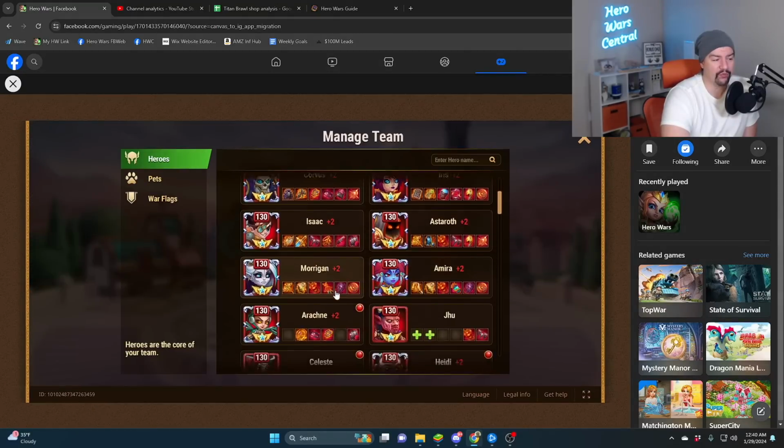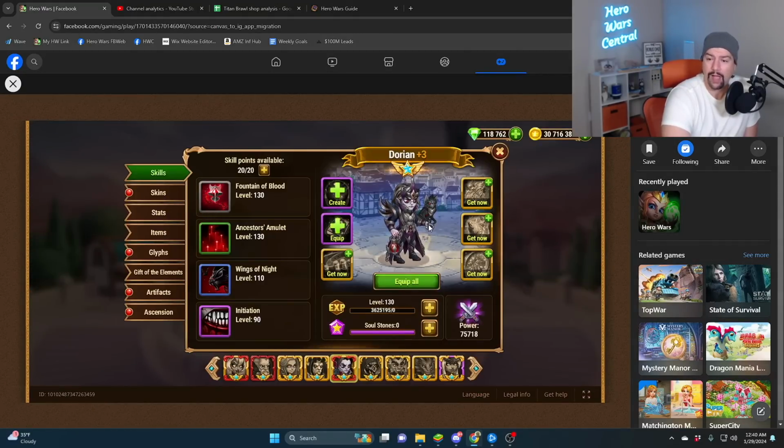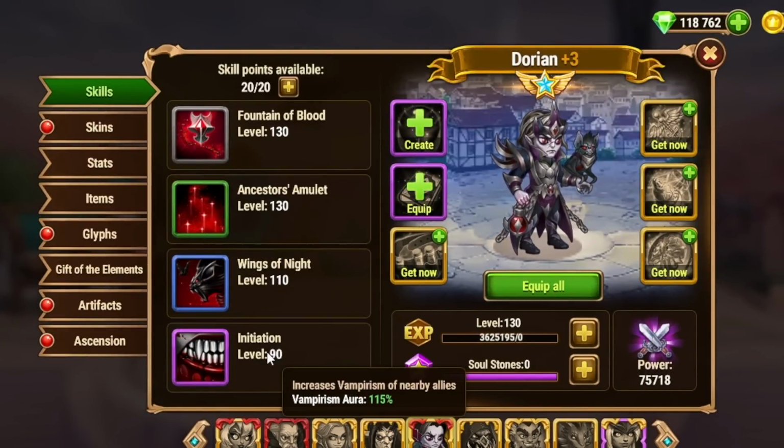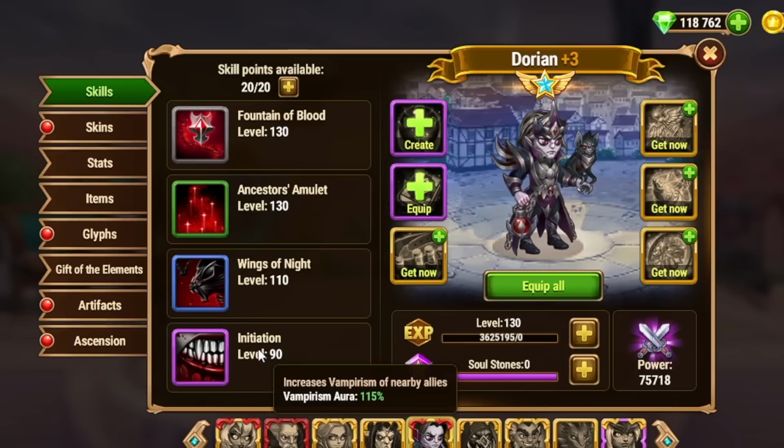But the thing about Dorian is it doesn't matter how high you level him up, as long as his skills are leveled up. Initiation, Wings of Night, Ancestor's Amulet, as long as the skills are maxed, you don't need to level him up that high. You should eventually level him up that high, but you can see that I've left mine at around 76,000, and the reason for it is this vampirism aura. It persists when Dorian dies.